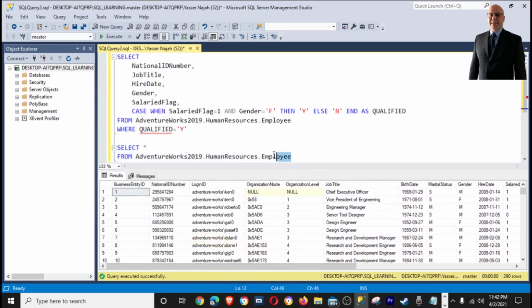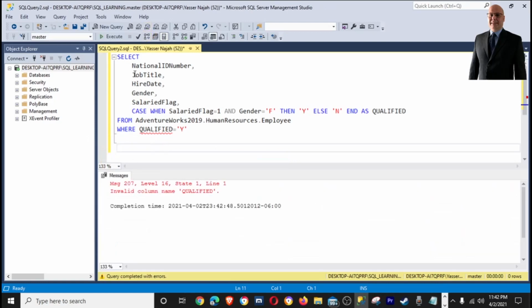Because that column doesn't exist in the table, once we query by this column that we made, it's not going to work. It will always error out because the SQL statement will not find the column qualified within the employee table.